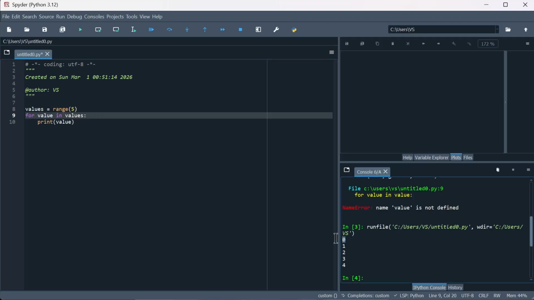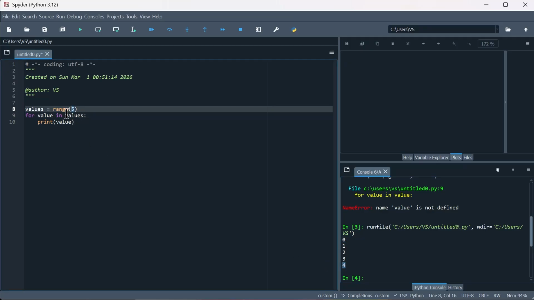As you can see, these start with 0 and end at 4 because 5, the stop value, is not inclusive, and the list starts with 0. By default, the range function starts with 0.